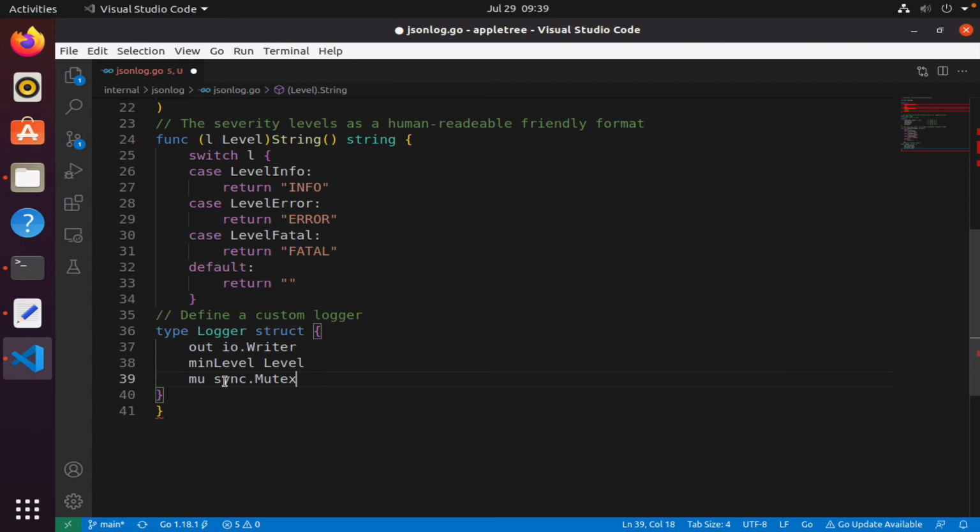Or what prevents one from writing on a line and another writing on that same line? So we get the log messages all jumbled up. So we need a mutex which will coordinate the writing of the log messages. So when one Go routine is writing its message, then others who want to also write will have to wait.